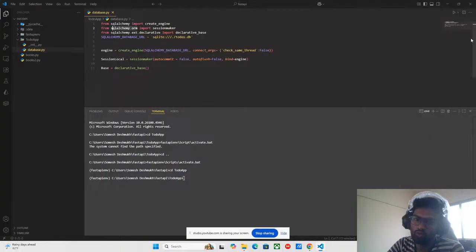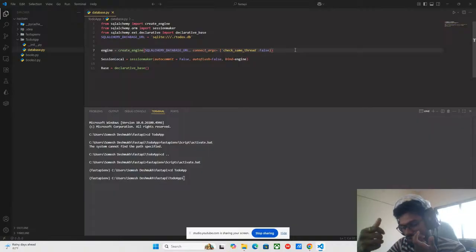And what do ORMs do? ORMs connect the FastAPI application to the database. Any ORM, not just FastAPI. It connects an application, which can be built upon Node.js, FastAPI, or whatever the application is, to this database.